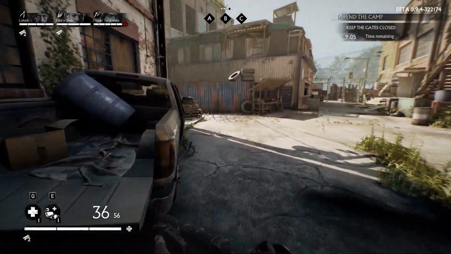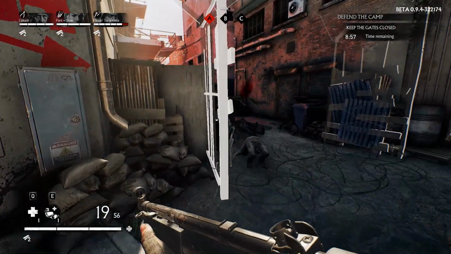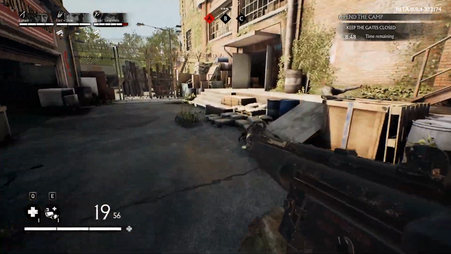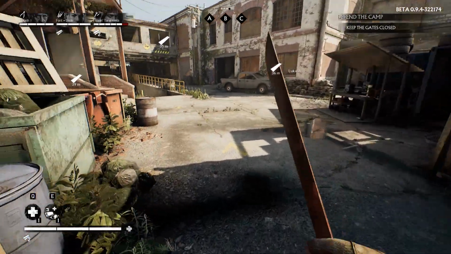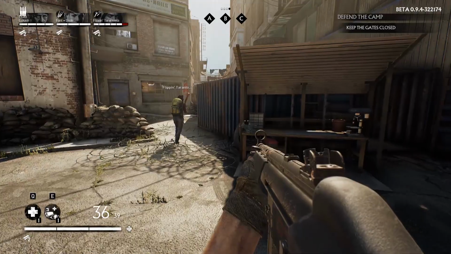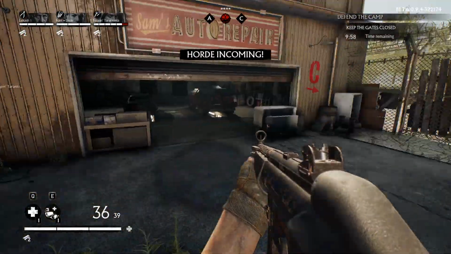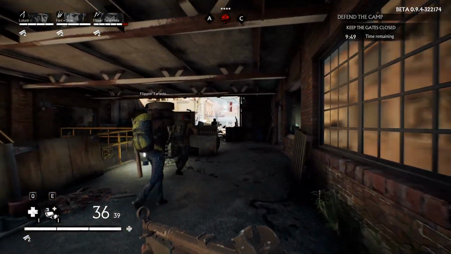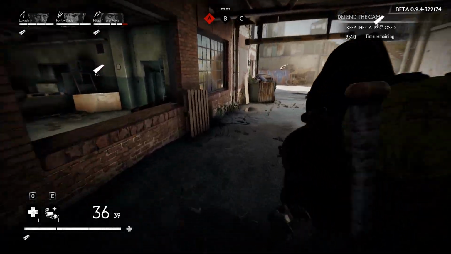In the alley, walkers. Walkers have busted through the gate in the alley. Repair it quickly. The ones who made it inside. You did good, but that's not the last of them. Get ready, more walkers coming. The back gate's open. Repair it or we'll be overrun. Cover the front gate. Can't let them get through. Walkers at the front gate.